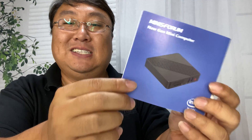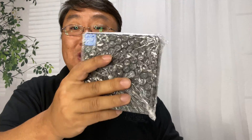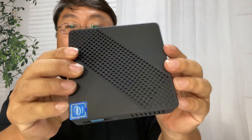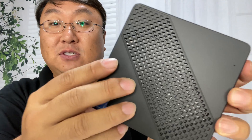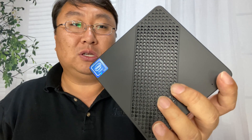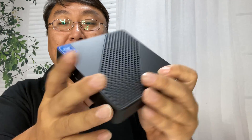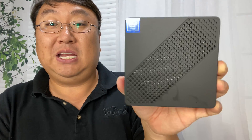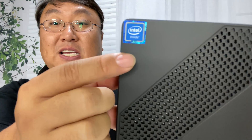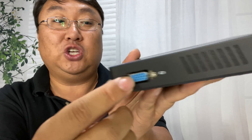I thought that's a fair price for a computer that actually runs on x86 processor architecture. I get a little instruction book here. I'm assuming this will look just like Windows when we get it connected. I think it has Windows 10 Pro on here. Here is the box itself — you can see we have some holes drilled on the top for venting air. It's obviously going to use a full-on computer processor. It's not that thick, probably only about an inch thick, but it looks like a small media device meant for a TV. You can see Intel inside right there, and we also have venting on the sides.